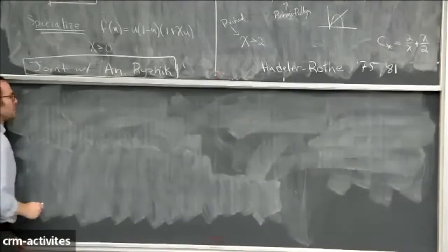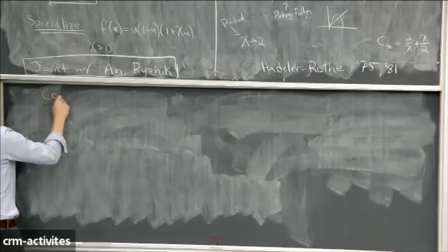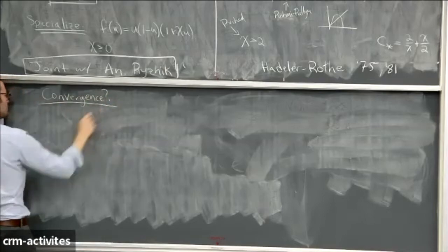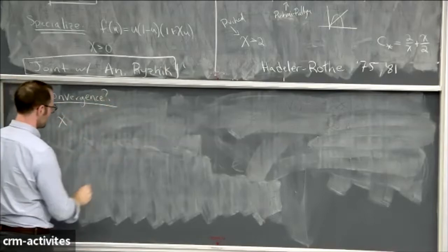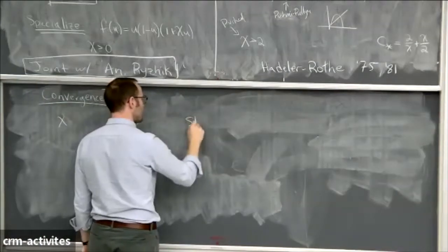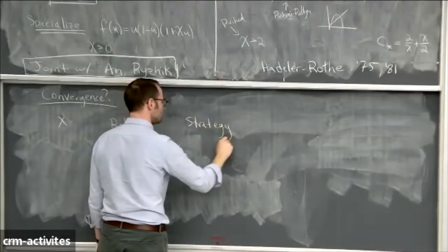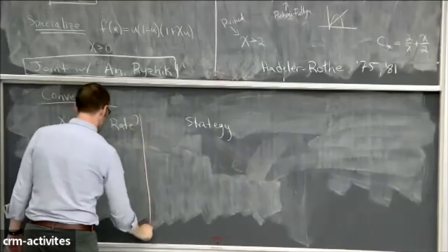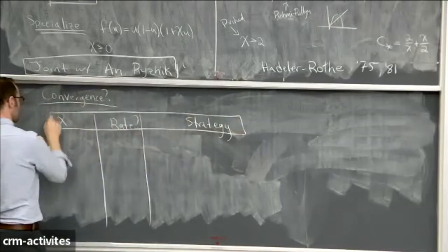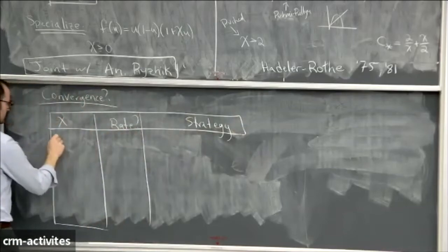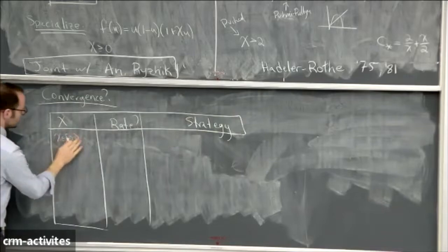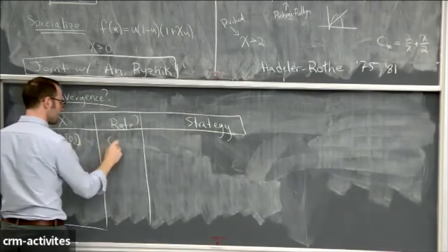Okay. So here, let's look at our different chi regimes. Let's ask for a rate, and let's talk about how you do it. So I'm going to make a little table here. Okay, so let's start with Fisher-KPP type. So is there a rate? It turns out that there is a rate. It's 1 over t.